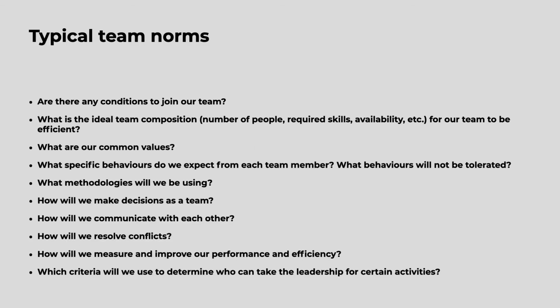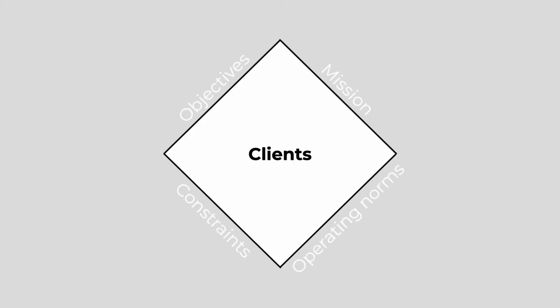Highly performing teams are intentional in defining the way they wish to work together. They typically have answers to most of these questions. The last component of the sandbox are the clients. Customer centricity is one of the fundamental pillars of Agile. In order to put the clients at the center of the team's decisions and actions, the team needs to clearly understand who their clients are.